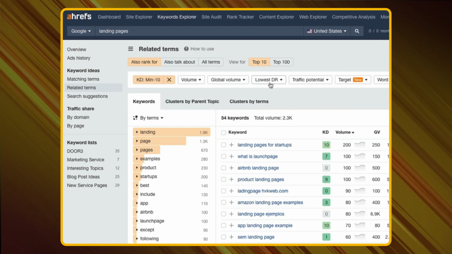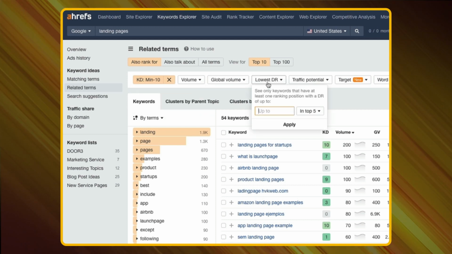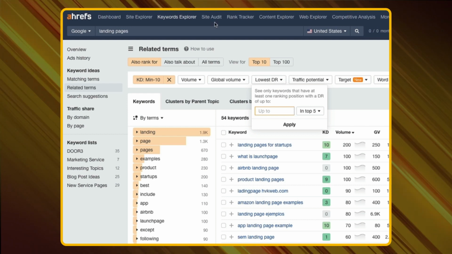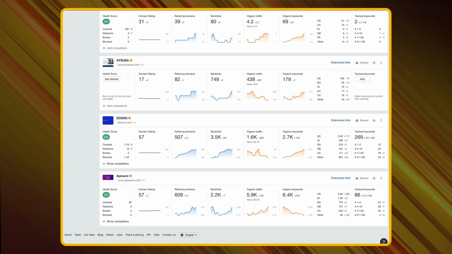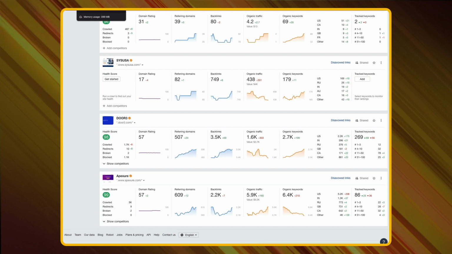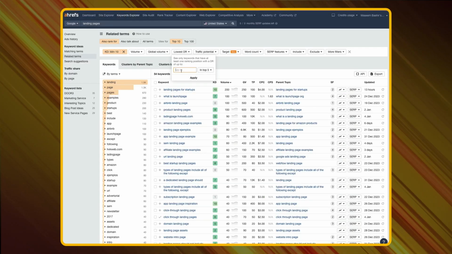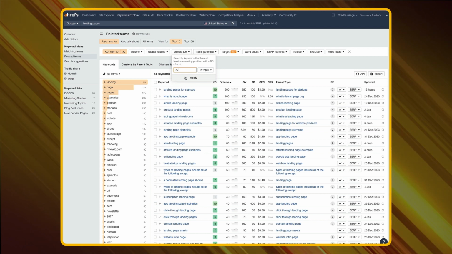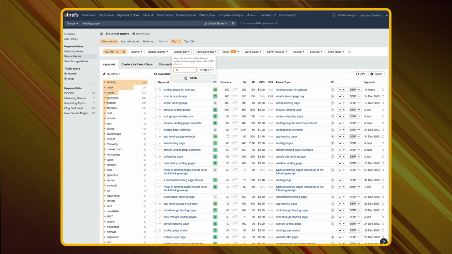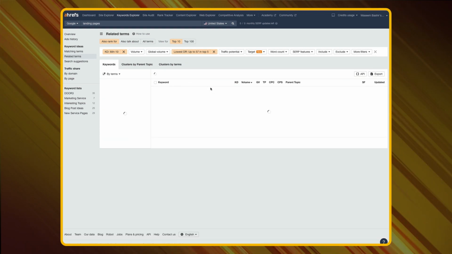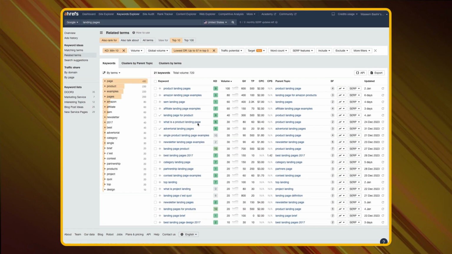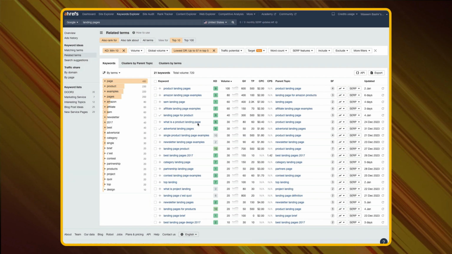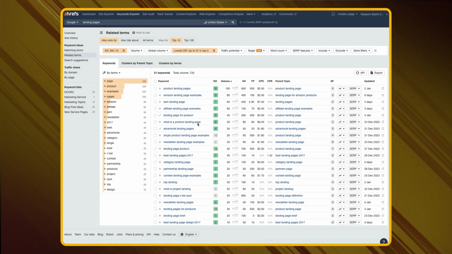And then there's an option here, lowest DR, which basically says if in the top 5, can you find domains with domain rating of, and we can put a number. So for example, we have a domain rating of 57. So I want to see, are there websites currently ranking for the top 5 positions who have a domain rating of 57. So when I apply that, I can see, oh, these are the keywords for which we can actually rank, because this is in terms of, for example, our reach, we can aim to get there.